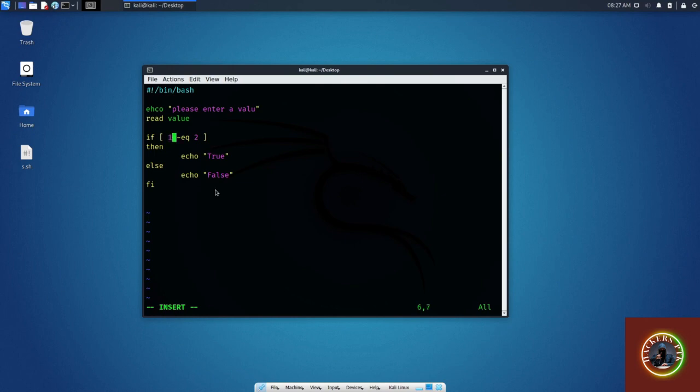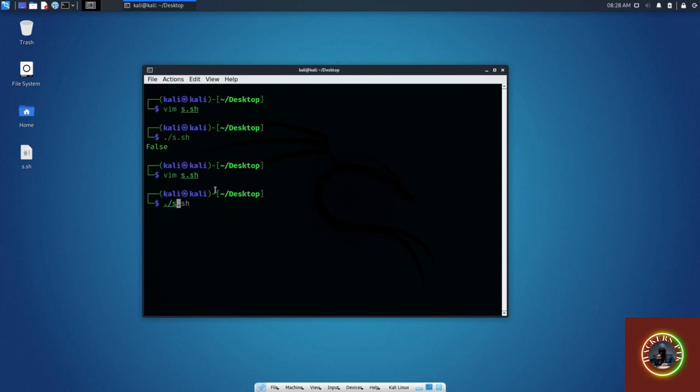Now if this variable equals 2, then echo true, else echo false. We can also echo "the value is $value" just to see what the value is.